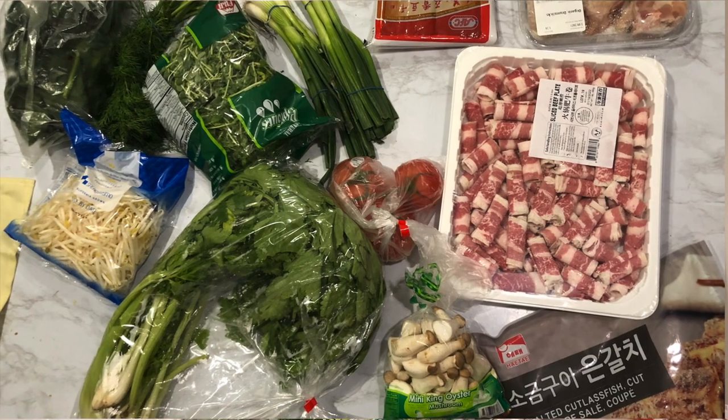So what's your initial thought? Do you think that's good enough for one person, or do you think I can actually finish them all but still feel hungry? Let me know. And I like the portion. I think everything's ready and good to go. And oh, one more thing.